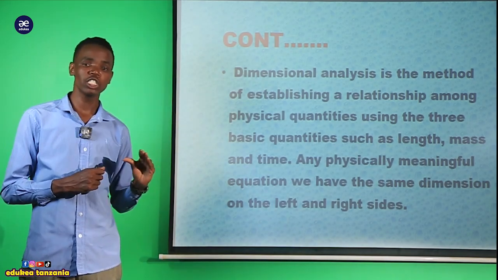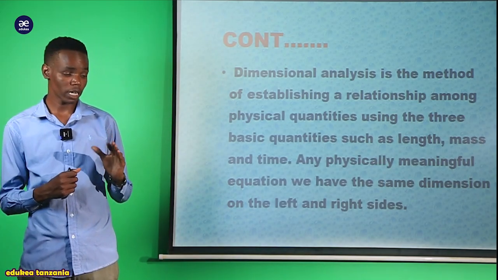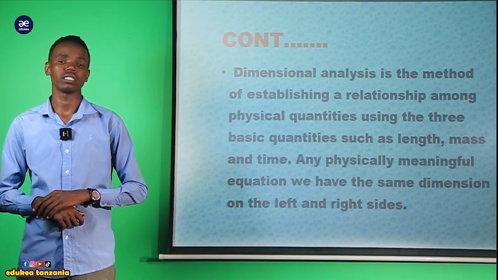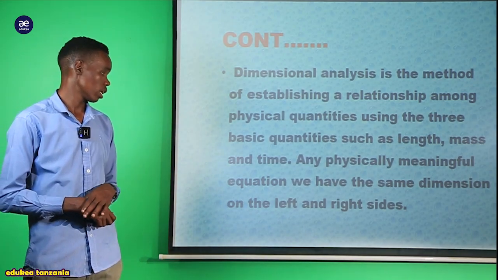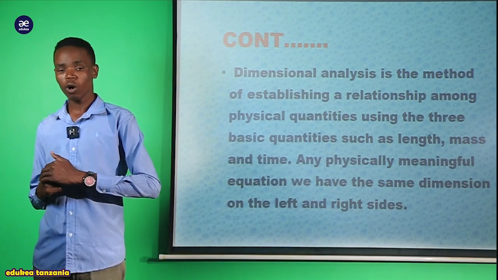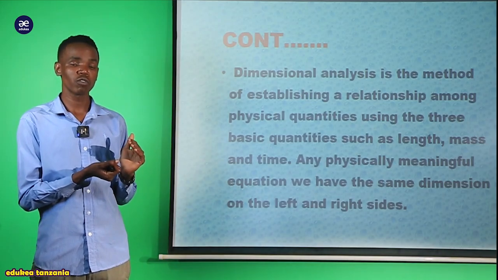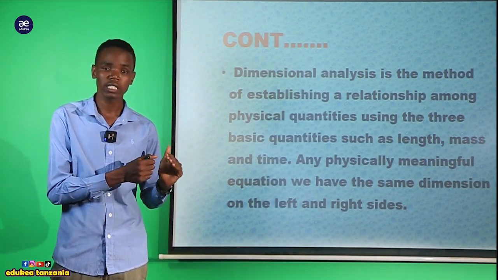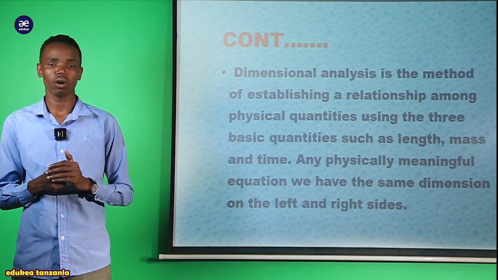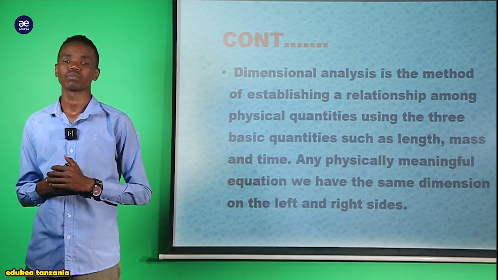Kwa hapa zile dimension zinakuwa zinapatikana kwenye zile physical quantities zako, either zilizopo at the left side and also on the right sides. We'll go and see how this can appear. But we always ensure that, my dear student, the dimension of the quantities found on the left side must be the same as the dimension found on the right side for those quantities.